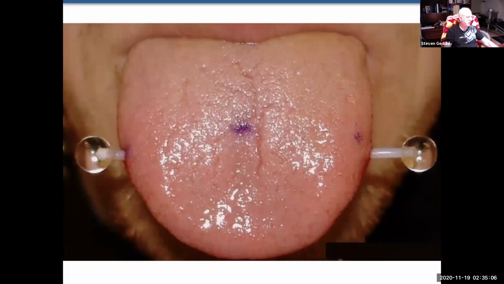Okay. This was a new one too. I had a lady come in with a horizontal tongue ring. I've never seen that before. They actually pierce the tongue horizontally rather than vertically. This one is guaranteed to break teeth. Your tongue lies on the floor of your mouth, on the sides where your teeth come together. And she had four broken teeth from this already. I don't know why they would do this one, but it took me by surprise when I saw that.